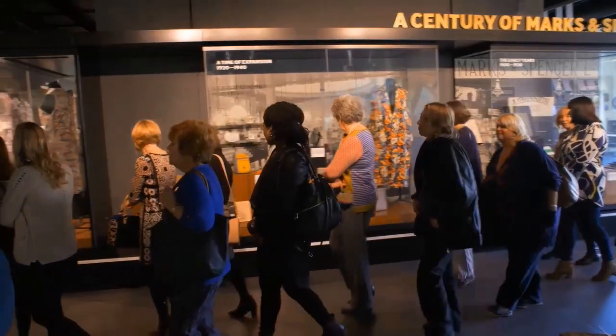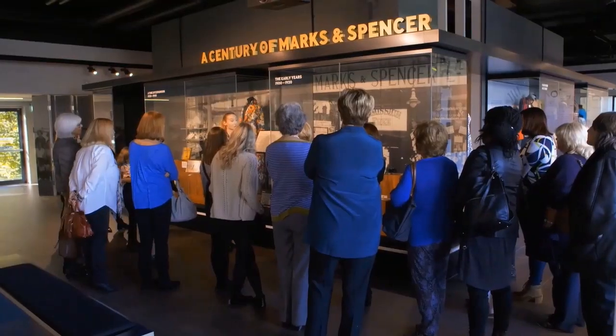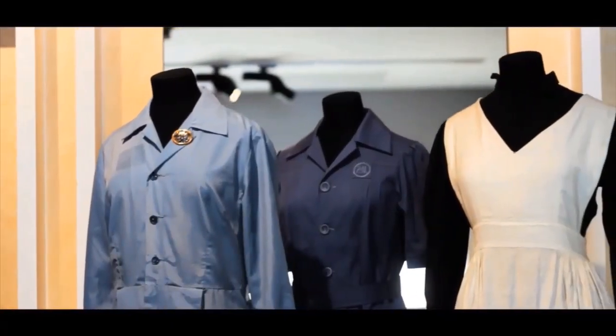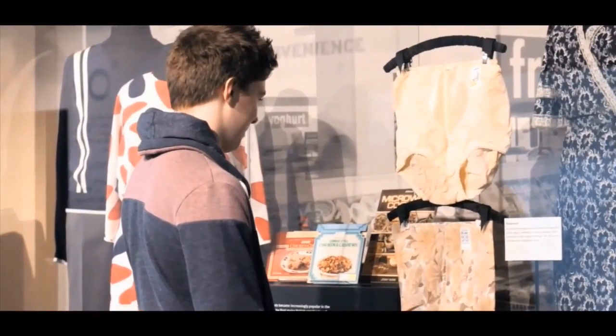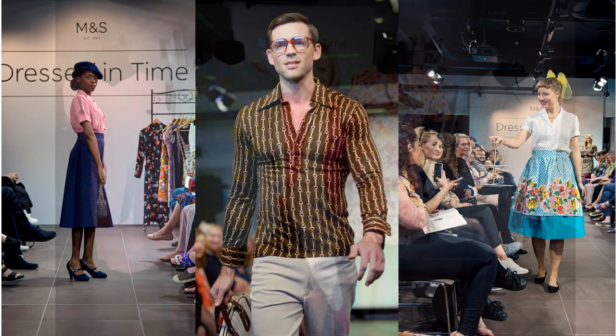The exhibition has to serve multiple purposes, from drop-in visitors, guided tours for coach groups, and internal M&S visitors. If we have a group visit from older people with mobility issues, there's space for us to put out plenty of seating to allow people to take a quick rest. We also have a huge range of internal visitors, from store interns and work experience students to new board members. And the space has been flexible enough to host vintage fashion shows with M&S garments from our handling collection, and even the occasional celebrity visit.